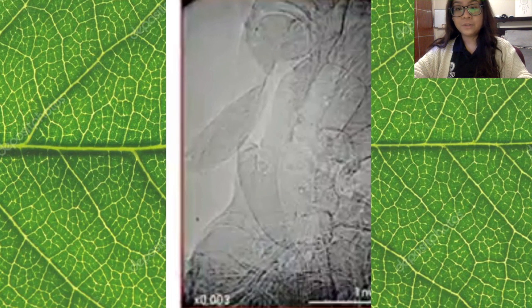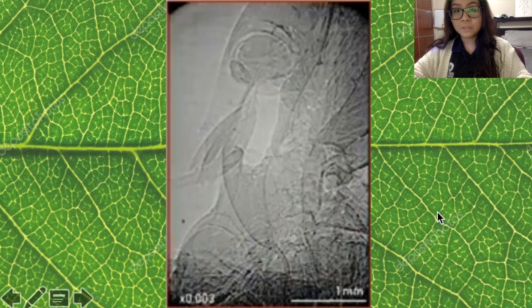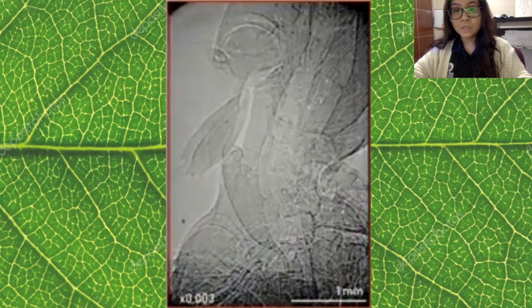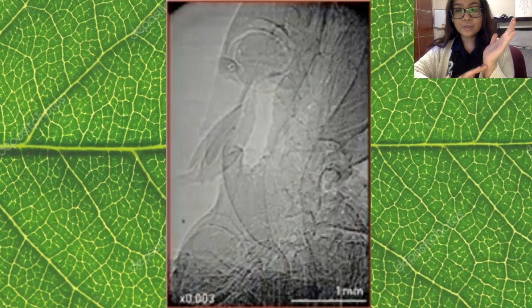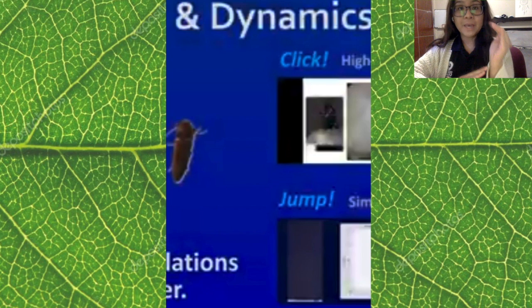And here's a better view of what happens during the clicking mechanism as seen through an X-ray. So here we see muscle tension over here just building up as the beetle is contracting, and then once it decides to stop contracting, all that elastic energy is released and the peg slips past the mesosternal lip, and that combination of actions launches the beetle abruptly into the air.